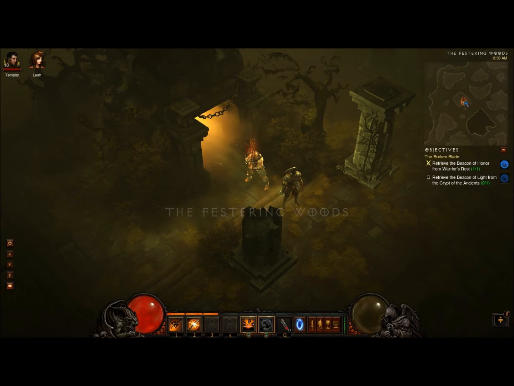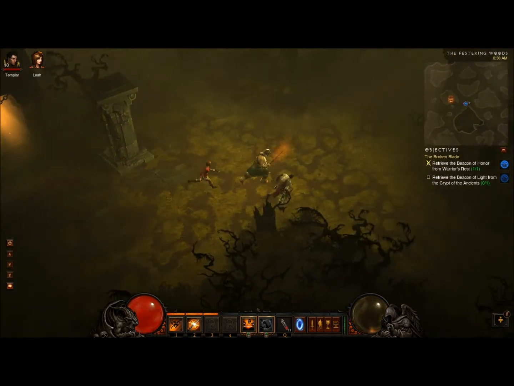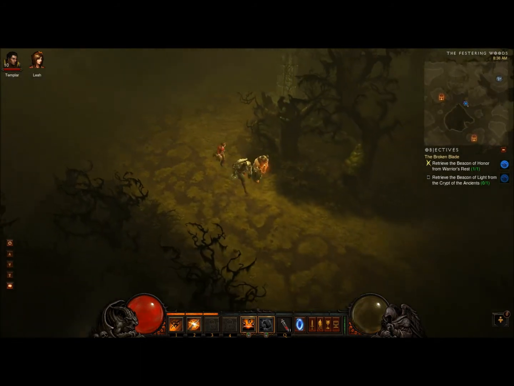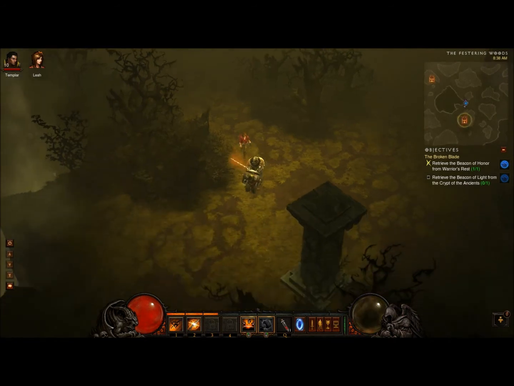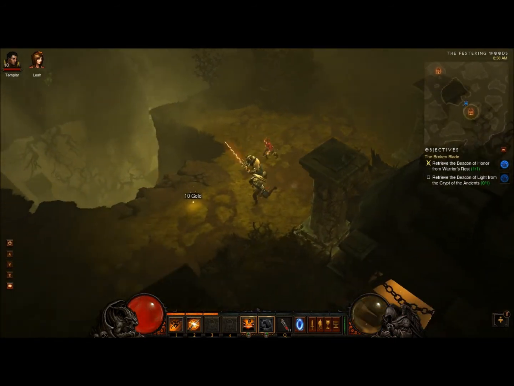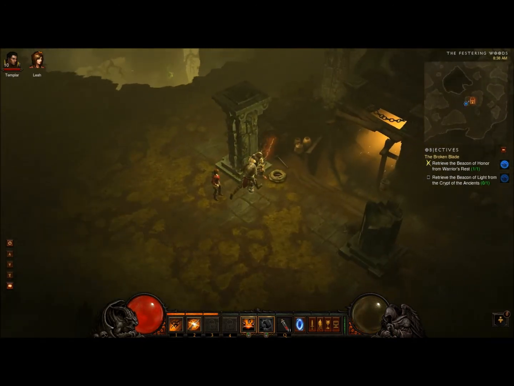We captured the Beacon of Honor for the Warrior's Rest, I mean, without dying or without anything, so that's pretty good. But I'm sure this one will be harder to get. Somehow I feel it's harder. So this is the Crypt of the Ancients, we gotta get the Beacon of Light.